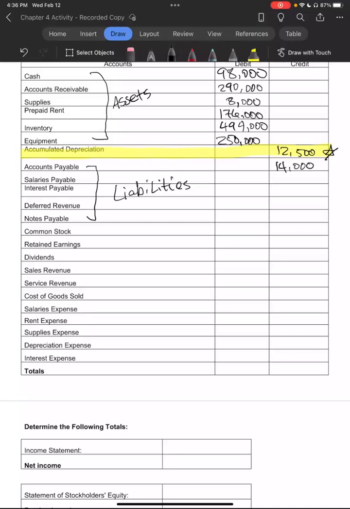Salaries payable, we did increase. This is a new one for us, right? If we looked back up at our unadjusted balance, salaries payable is not going to be there. So we do have a new account here for salaries payable. And those salaries payable were totaling $3,000 if we go back and look at that journal entry. Okay. We also have a new account in interest payable. This is one that we had to add because we did not have it previously in our unadjusted trial balance. So our interest payable is $6,250. And then we have deferred revenue, and that is going to be $7,000, right?